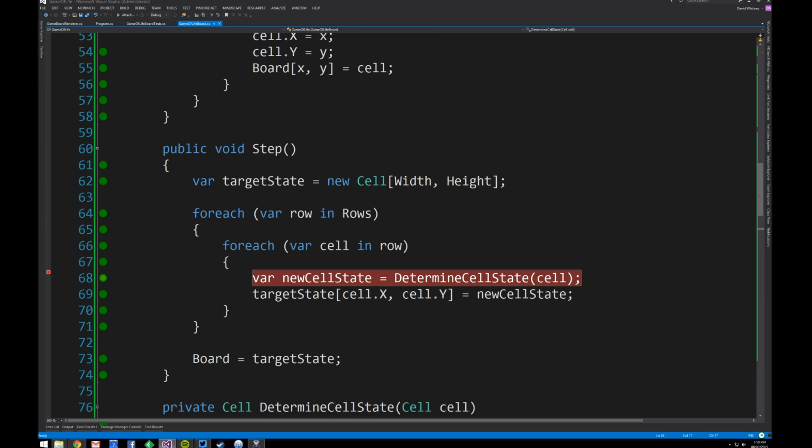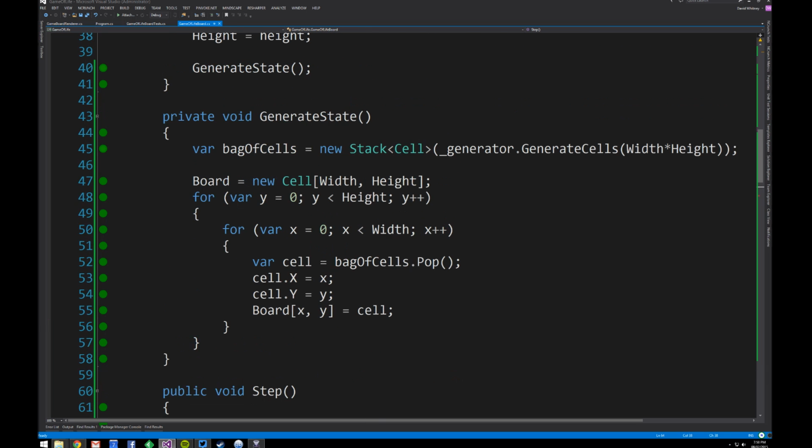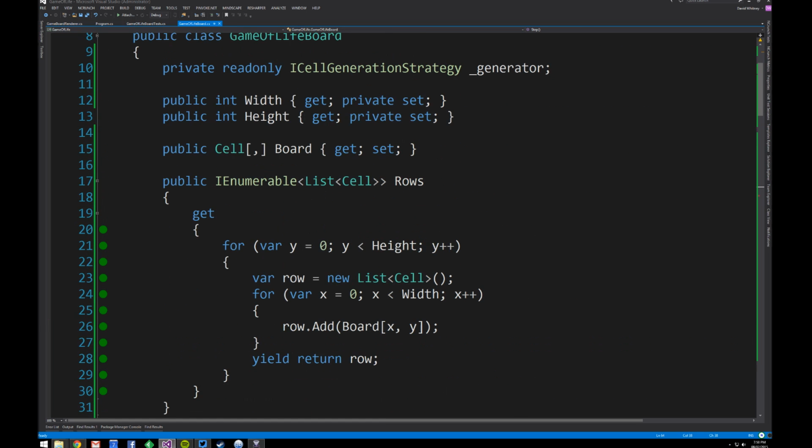And this is where I missed the pair. So, for each row, it's probably something to do with the way I'm iterating over here. Y in height, making a cell. All these tests would fail otherwise though.